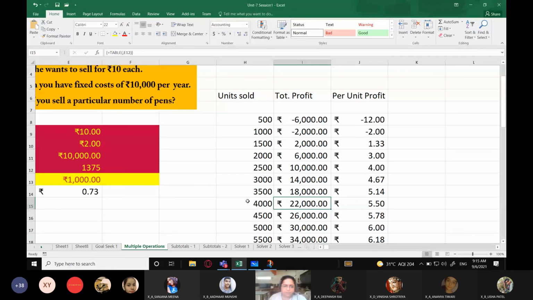Now what we are going to do is we are going to do a two-dimensional analysis.